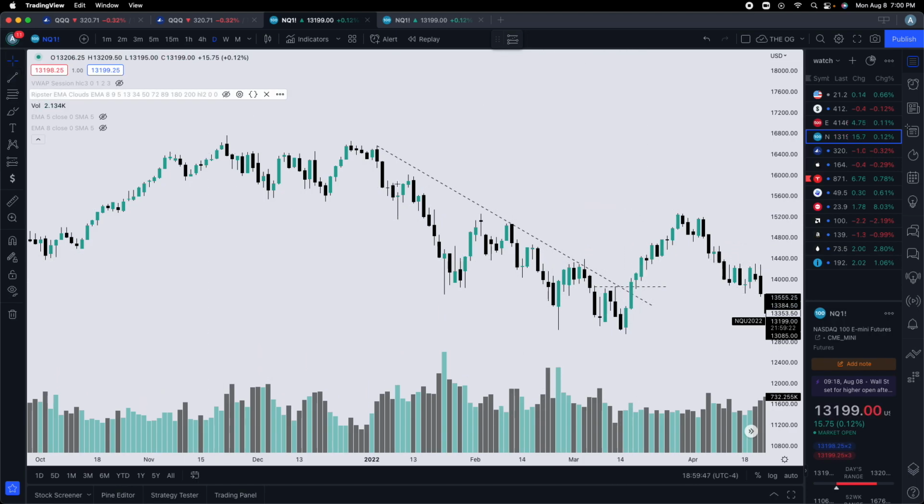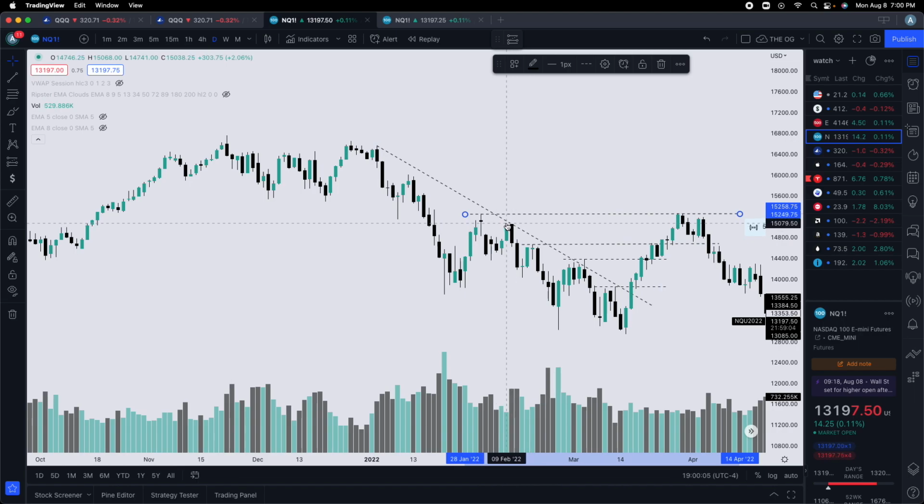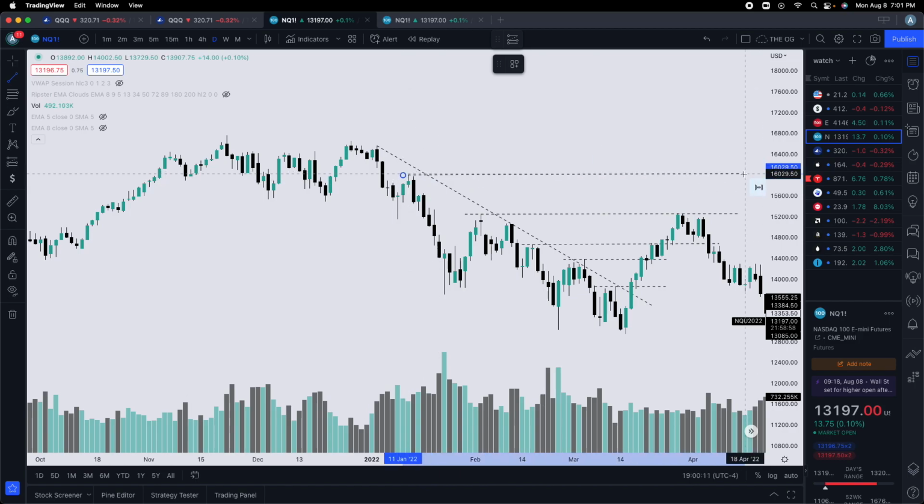And it ended up traveling to our targets, right? First target, second target, and then our third target's up here. That is also a target where you can take profits, but we're just going to contain this high. And then our next targets would have been this and these. Price decided to push higher, but ended up having a shift in structure on its own and then decided to reject off that. There's different ways to have your take profit levels taken, but the most common would be just attacking these previous lower highs.